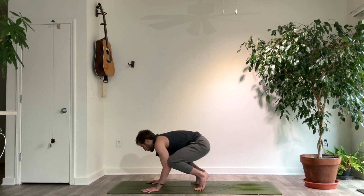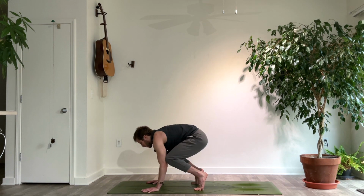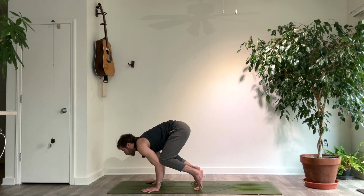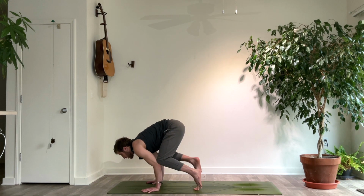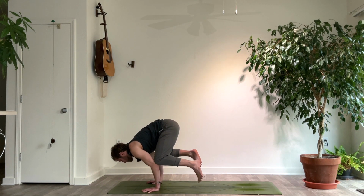That might not feel right in your body, so feel free to bring the knees towards the sides of the arms a little higher up, and then squeeze the knees towards the sides of your arms. Either leg variation, eye gaze is going to be forwards, and we'll shift the weight forwards. Your fingertips are your brakes here. So when you feel like you might fall forwards, you have to press the fingertips firmly into the ground, and that's going to bring the weight back towards the heels.